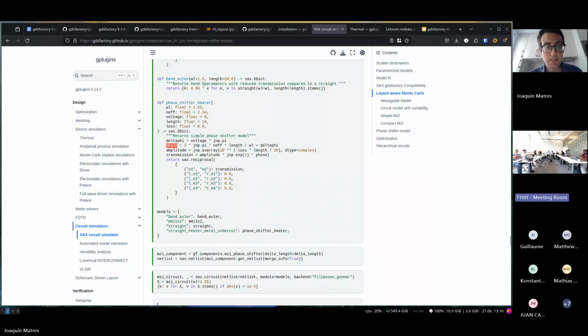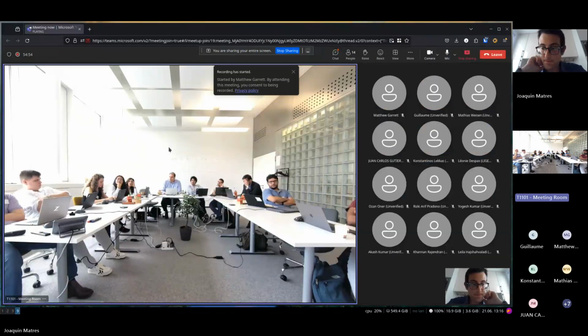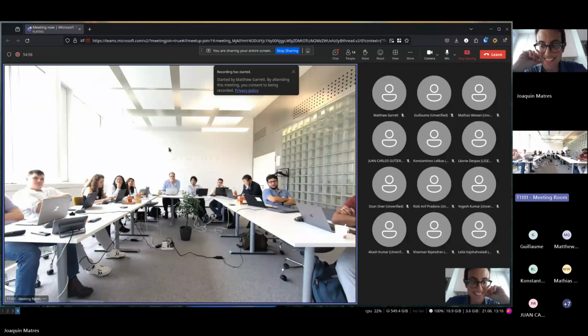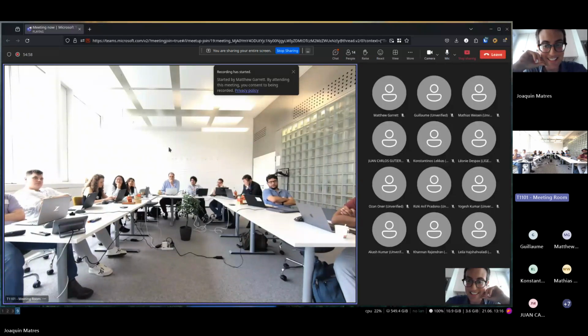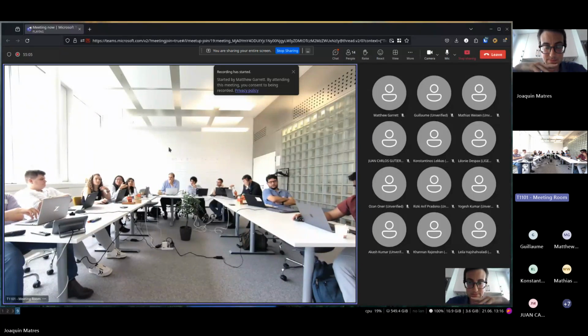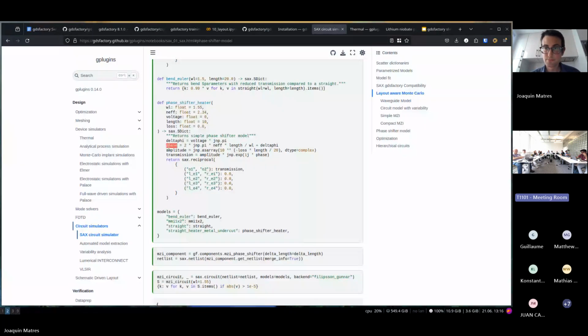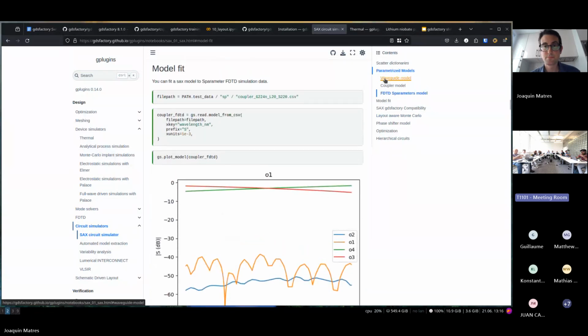I have a question here. I never used SAX before. So it's actually very similar to Numerical Interconnect, right? It's a circuit simulator. For Numerical Interconnect, the ecosystem allows you to use the S parameters generated by, for example, FDTD and other solvers. So where does SAX get the S parameters from? Other software, or does it also have its own solvers to directly generate these S parameters?